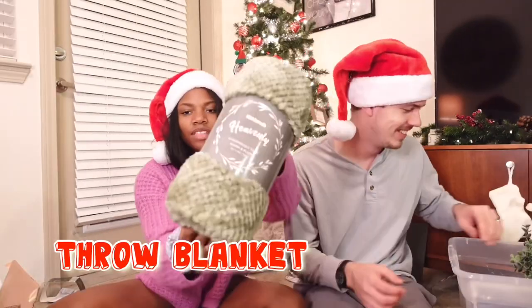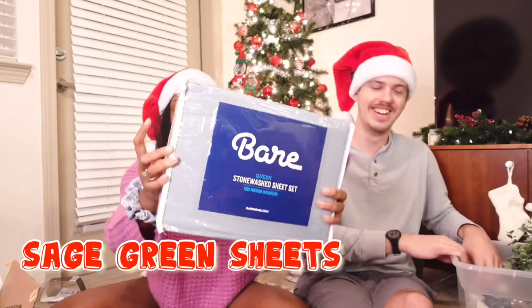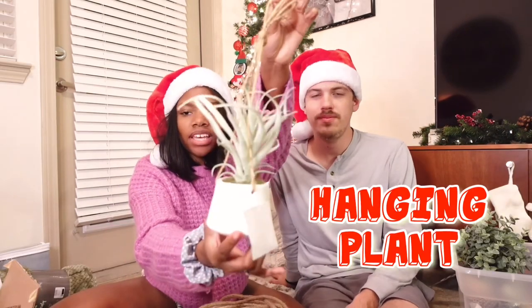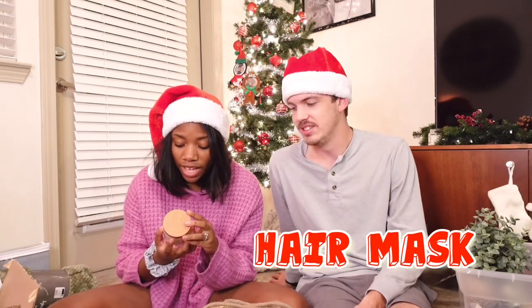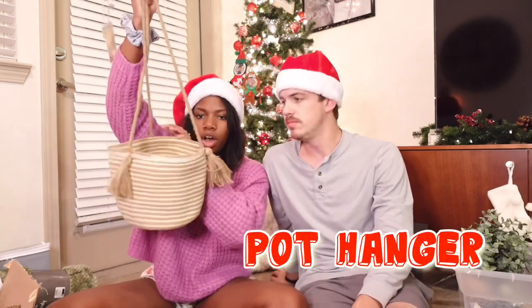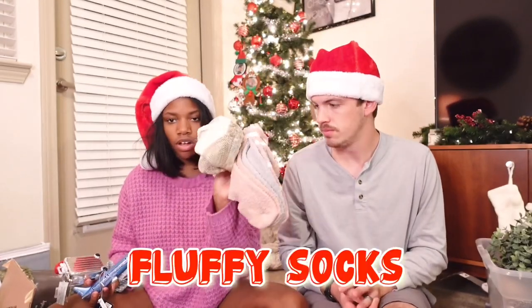We got a green fluffy blanket. We got some green sheets because all of our sheets are gray, so I'm happy to have some sort of color. I got a cute hanging plant. I got a coconut oil hair mask, which I am obsessed with. I love hair masks. It looks pretty legit and it smells pretty good. And then we also got this pot hanger, which fits the whole boho vibe. Two little ornaments, an airplane and a suitcase, and a bunch of fluffy socks, which I'm obsessed with.